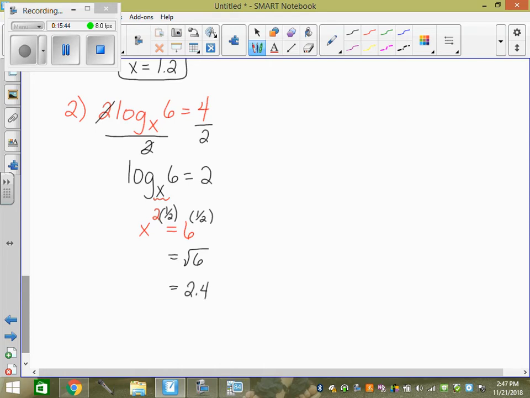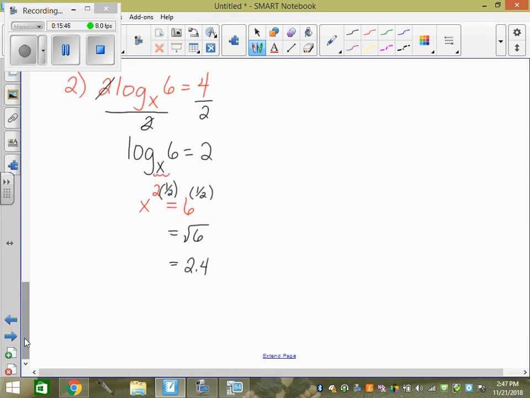Okay. The only one we haven't gone over so far is if I give you the x now beside the log, not in the base. So say I give you 6 equals log base 2 of 2x plus 1. Do I have a 1 in front of the log? Yes. I need to have a 1 in front of the log or I cannot convert this.